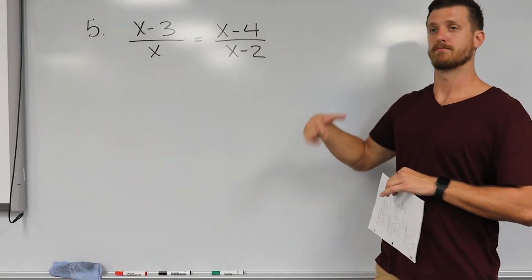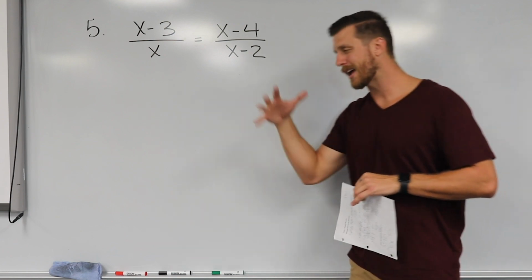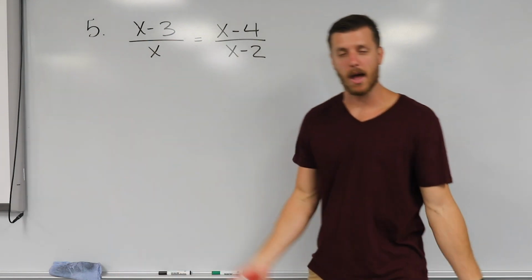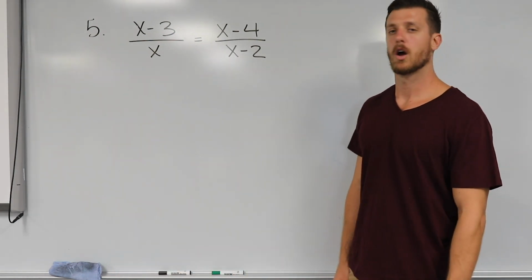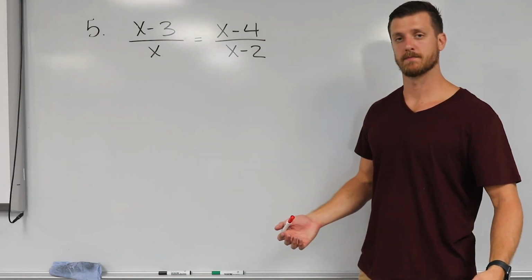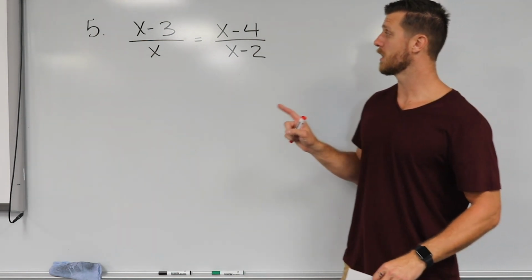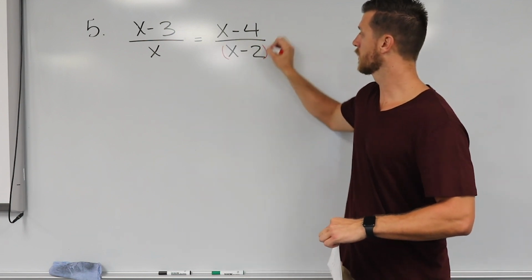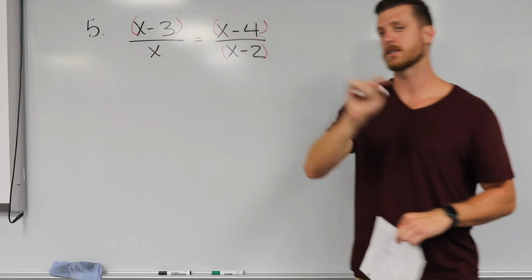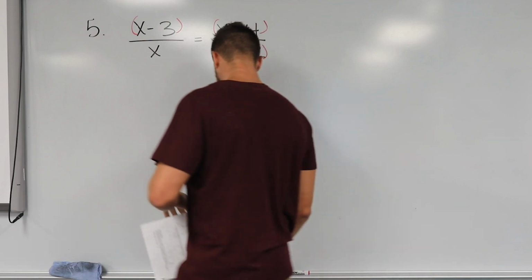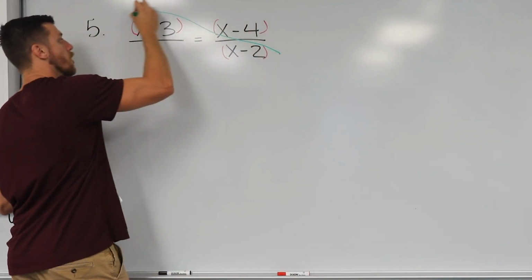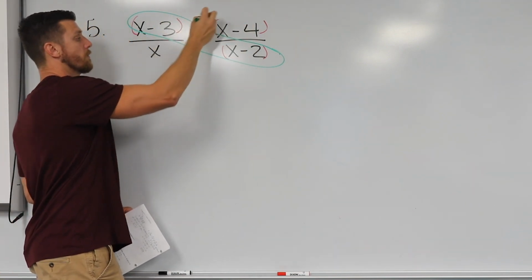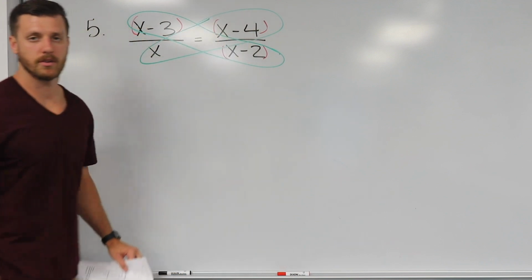Think back to 8th grade, 9th grade. Even last year in Algebra II, how did you solve proportions? The simple steps to do are cross multiply and divide. Now before you start cross multiplying, what do I notice about some of these numerators and denominators? They are binomials. You better put parentheses around them because you're about to multiply. I said you're going to cross multiply. I'm not saying multiply across, I'm saying cross multiply, which makes an X, makes a cross.